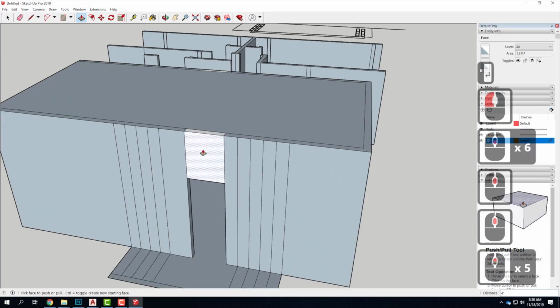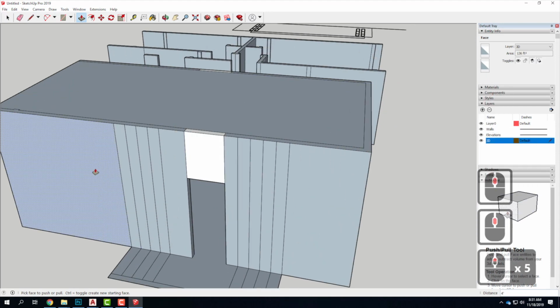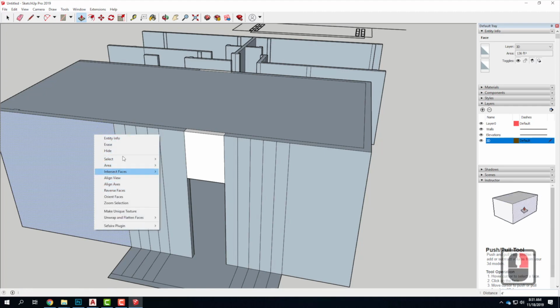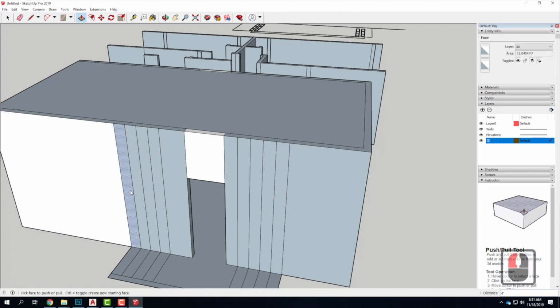So notice that this object is white and this object is blue. It just has to do with how SketchUp's seeing the faces. We can fix it afterward with materials, or when we go to do our exports, we're going to end up doing it as just white and black anyway. So it really doesn't matter at this point. If it bugs you, you can either apply a new material, or you can right-click on the surface and say reverse faces, and it'll reverse so that it's white on the outside. Not necessary, but if you want to do it, you can.